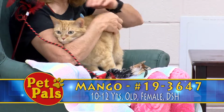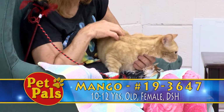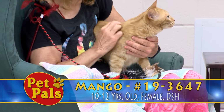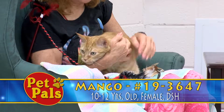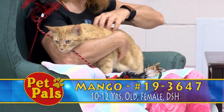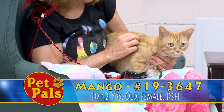But here in the shelter, we've color-coded her orange, which means she's just individually average. So she's not super shy, otherwise we would have color-coded her yellow. When I approached her cage today, this is the very first time that I've actually met and interacted with her. She came right to the front. She was happy to have me pet her, was willing to tolerate me picking her up and carrying her to the set today. And now she's just kind of wanting to get down and explore.